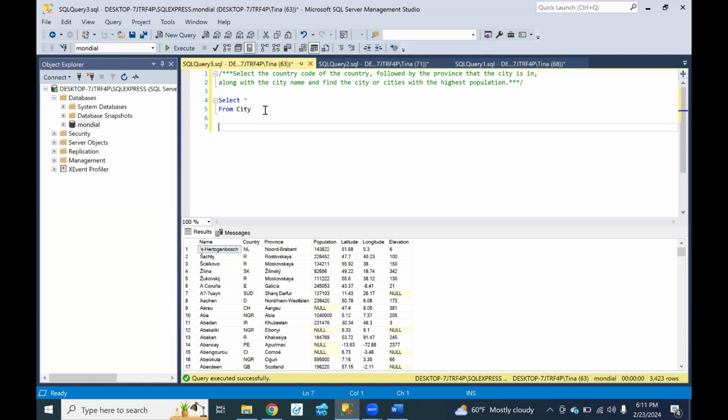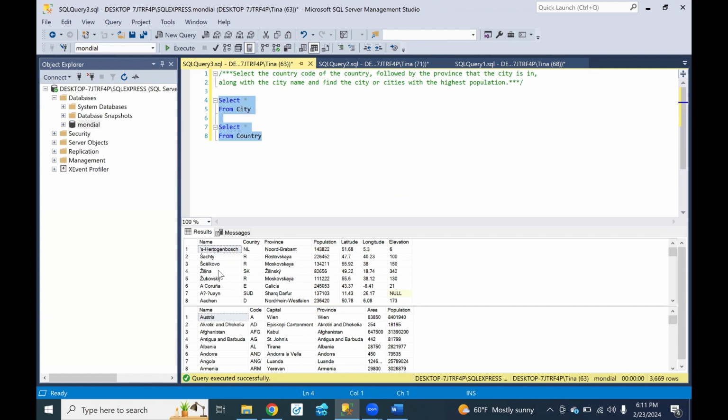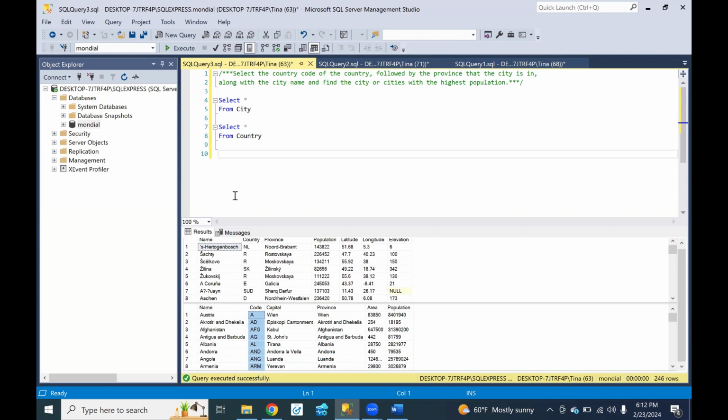I'm going to be using the city table and the country table, so I want to take a look at both tables on their own really fast, just to see what I'm working with. Okay, so this is city, this is country. And I want to look for any relations. I think I'm going to do a join on this because city has everything except for code, which is what I need.